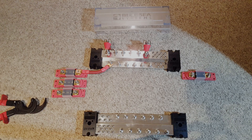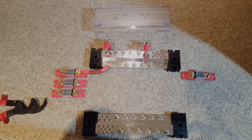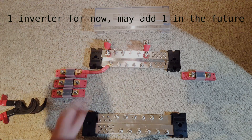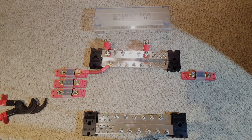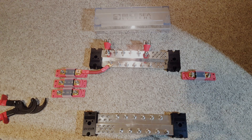This is the layout I plan to use for the battery and inverter connections. This will be screwed down to a piece of plexiglass. Each of the 5 battery strings will have their own ANL fuse on the positive wire for safety, and the inverters will have their own terminal block fuses. I still need to order one more ANL fuse, but there's plenty of work to do as it is. Let's make some wires.